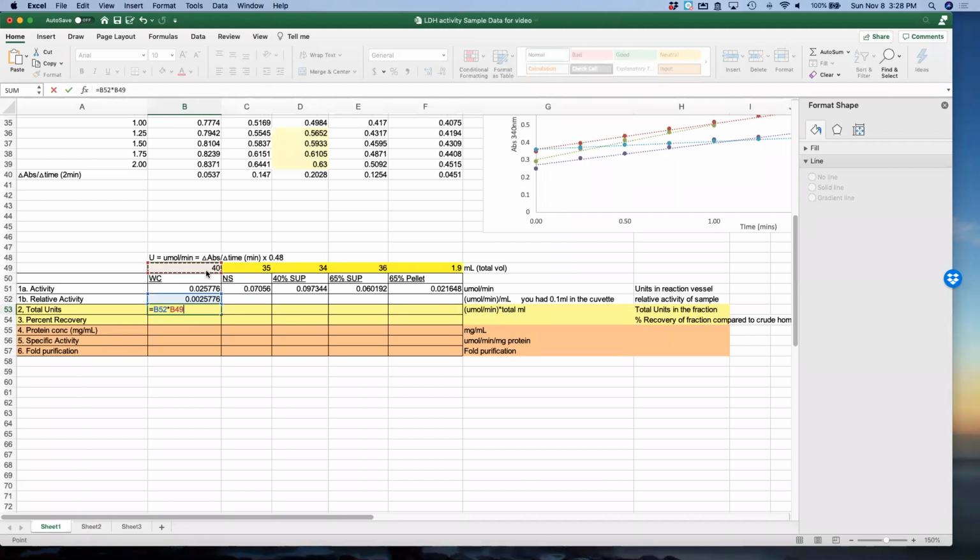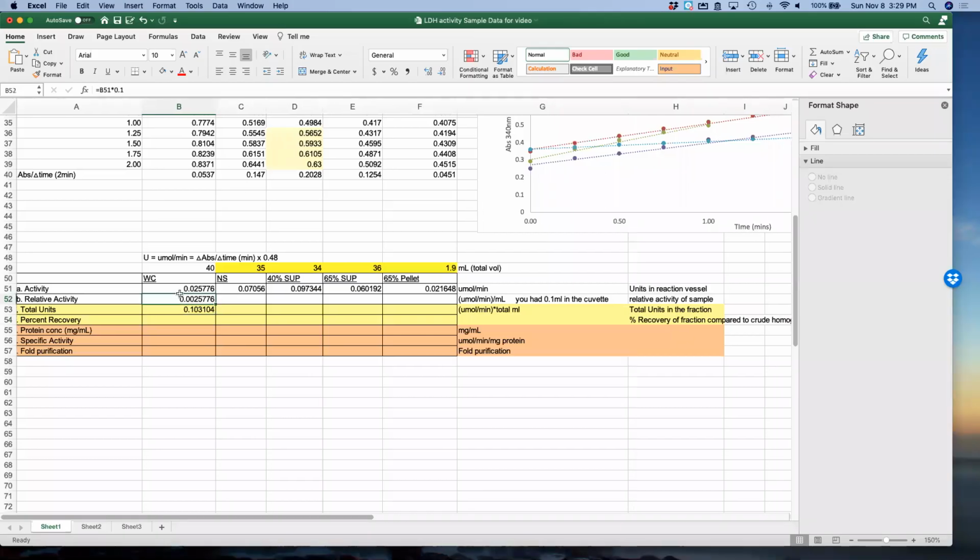Now, there we go. Okay. But what I should have done, I'm looking at this right now, this is not multiply, this is divide. Sorry, y'all. Okay, that looks way better. Okay, because it's per, you have to divide by milliliters, not multiply by milliliters, right?